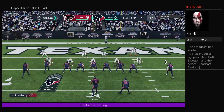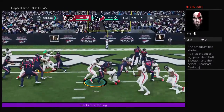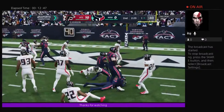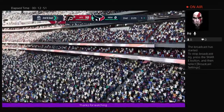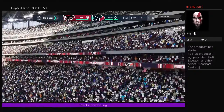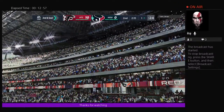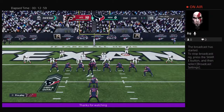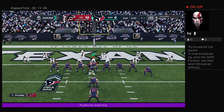The Texans with a first opportunity now from the red zone. They've got it first and goal at the 6. And he'll be stopped about a yard shy of the goal line after a pickup of about 3. It went right back to him, but he pretty much had nowhere to go on that play. Yeah, the previous carry looked pretty good. That one, maybe he was a little tired. I don't know. Yeah, maybe he should have tapped out and had a second back come in and maybe make that run. Who knows?